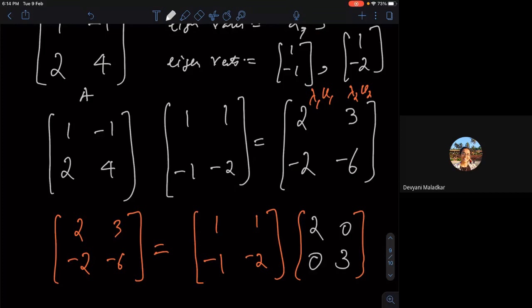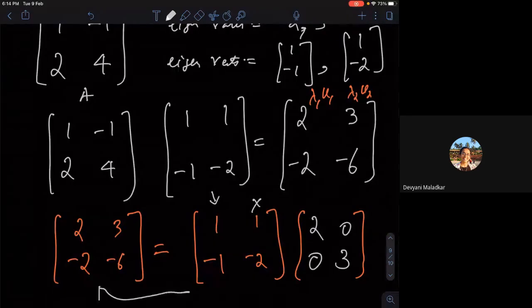Can you just take a few seconds, maybe a minute, to check whether this is correct? Convince yourself that everything I did here is correct. What does 2 0 do? 2 0 is going to pick up only the first column vector, right? The rest is 0, so that's gone. It's going to pick up the first column vector and multiply by 2, and that's exactly what we wanted here. 2 minus 2. The second is going to pick up the second column vector and multiply it by 3, and that's what we have here.